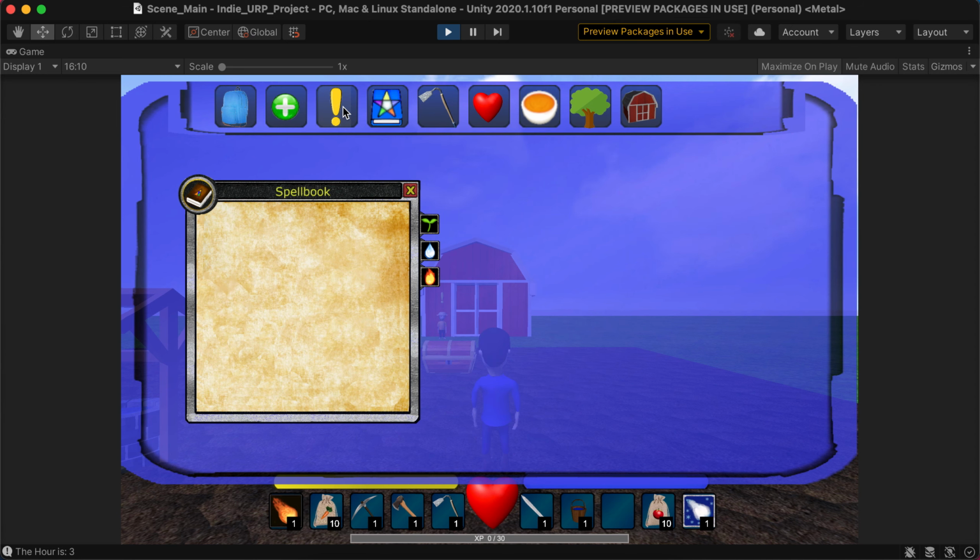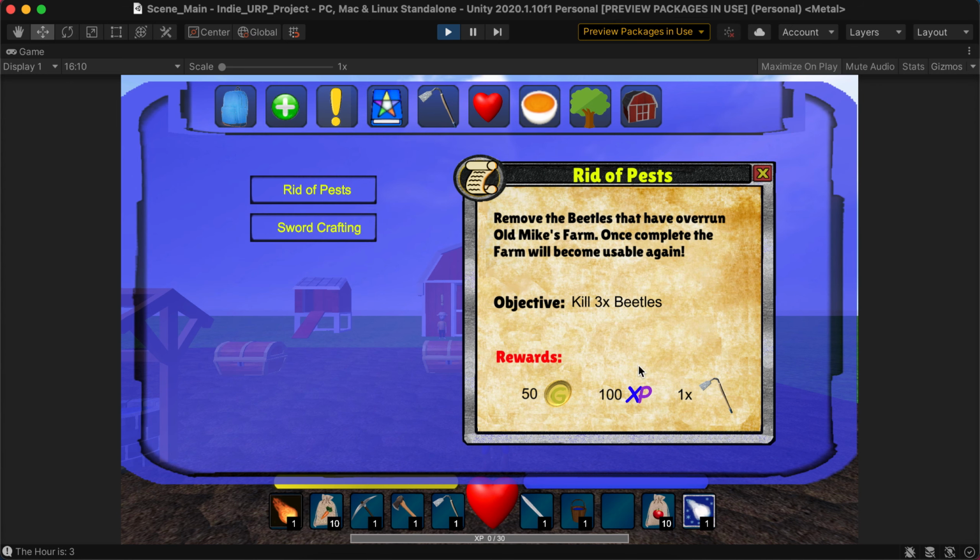So going to the book here, let's see the quest here. I'm going to have something that shows more information about the quest that you have active. So once you accept the quest, it'll come in this quest log. Right now I just have the quest giver UI, and I just added it so it gets active when you click on the tab. The whole quest log UI shows up.